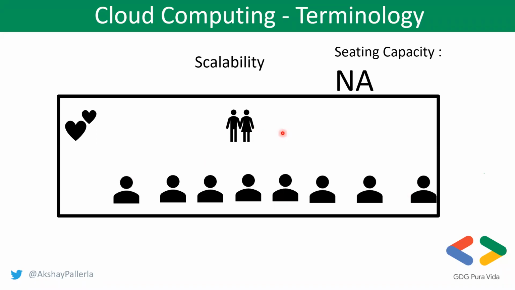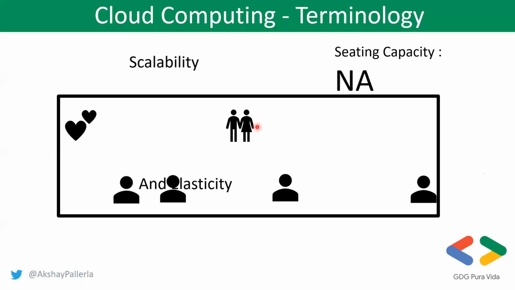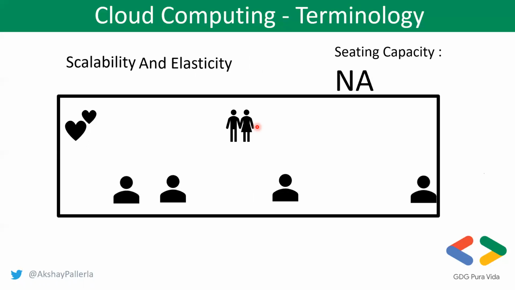Now let's move that wedding to 2020, right? It screwed not just my life, everybody's life. So if the wedding happens in 2020, even though I have the same set of people and the same people have the same respect towards me, I don't see a similar scenario in 2020. I see less number of guests, right? So that's elasticity for you. Now, again, there is no seating capacity limit, even for the lower end. So that's why I have put NA.